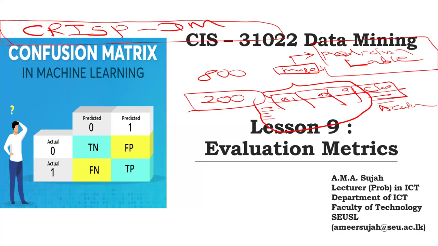Let's say for your first record, you have some values for the 3 attributes, and also a value for your actual label. Once you feed these 3 values into your model, it gives a predicted label. Maybe the actual label is yes, and the predicted label is also yes. Similarly, for the second record, the actual label is no, but the predicted label is yes. Likewise, you can get all the 200 labels. Then you can compare the actual labels and the predicted labels. If you compare these two, you can understand how many labels are actually yes and are also predicted as yes.